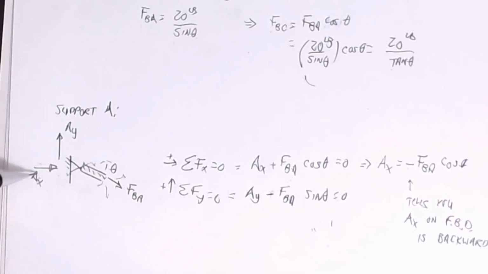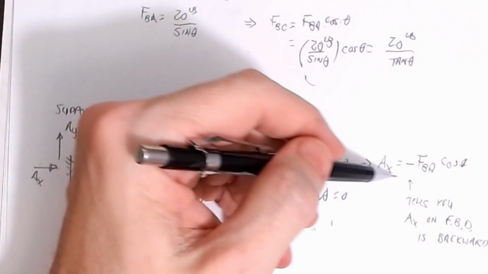So again, I didn't know what it was doing on this picture, but now I could solve for it and find out, oh, it's really pulling to the left, but I could still do the math and set up the statics equation. All right, and so that's how we can look at that.